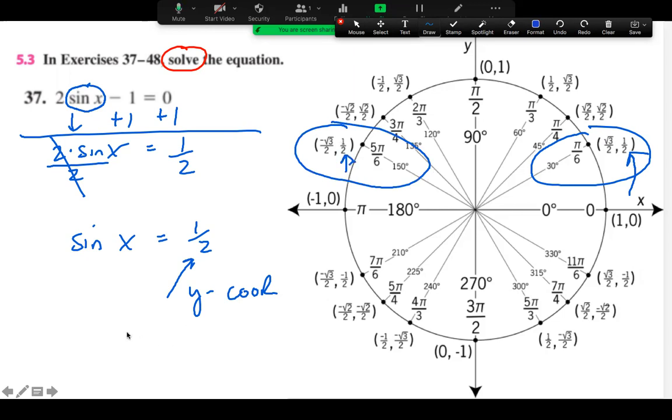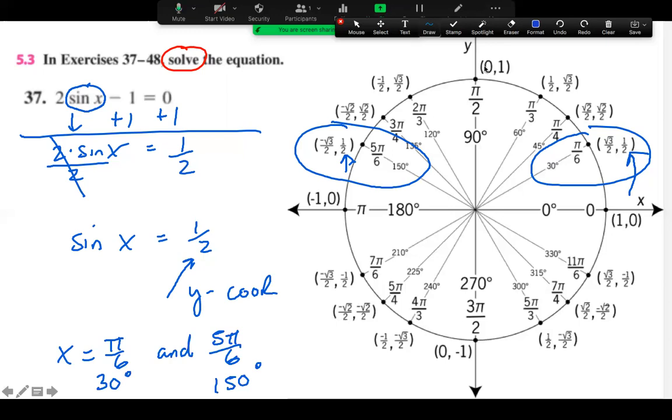So this one has 2 solutions. Our sine value is 1/2 at x, or you could call it theta, is pi over 6. Remember, pi over 6 is also known as 30 degrees. They're synonymous, radians and degrees, kind of like Fahrenheit versus Celsius. And we also have that pesky y coordinate of 1/2 at 5 pi over 6, which is also known as 150 degrees. So there are your 2 solutions to this, folks, pi over 6 and 5 pi over 6.